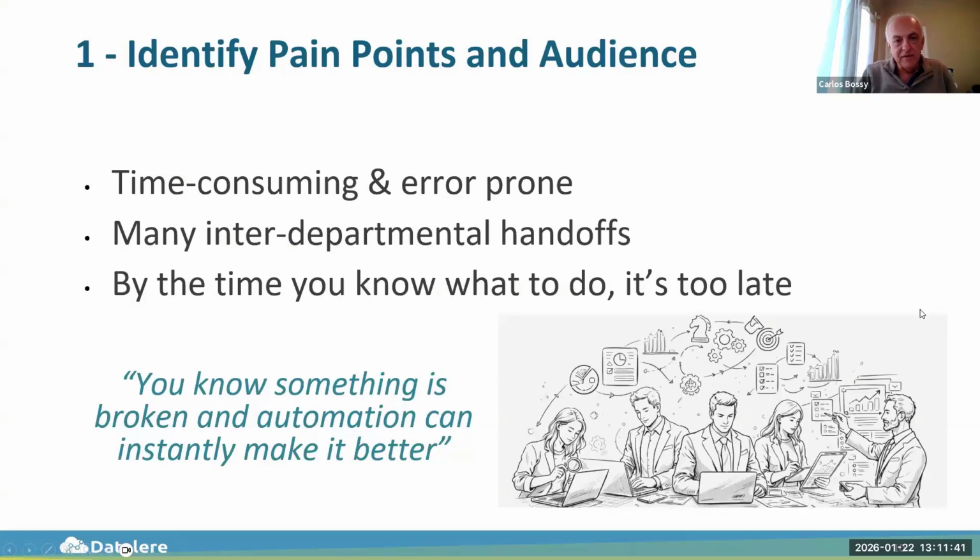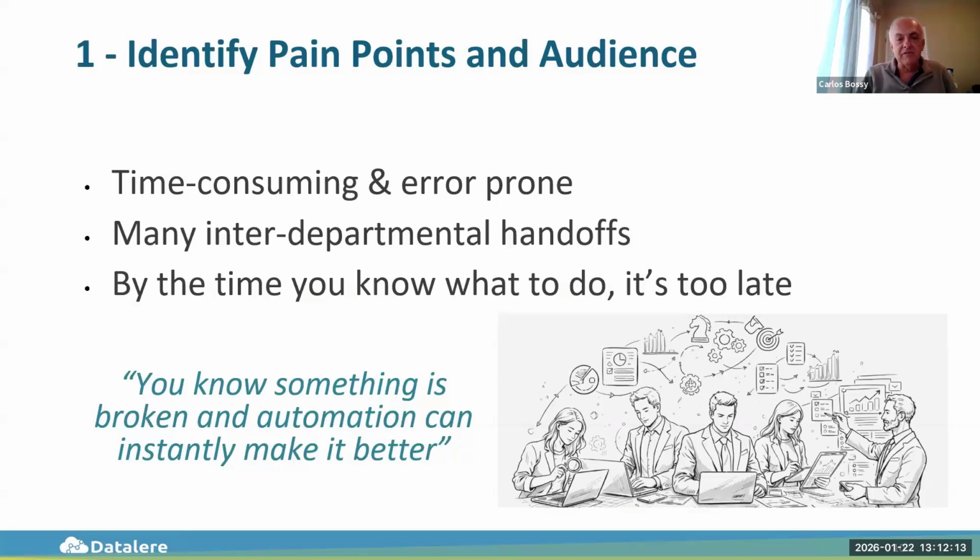This first slide is about identifying pain points. What's a good target for an agent? Well, there's got to be some pain out there. Again, something's taking too long to do, or it's too expensive, or something you'd like to do but don't because it's too time consuming. Or something that's error prone. There are processes that are so complicated that when we have people do them, they only get them right 50% of the time, so we want to improve on that.